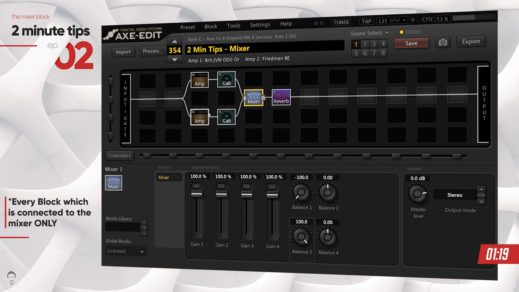What this is going to do is obviously take everything in lane 3 and push it all the way to the right. Now once you do that, the master volume is going to drop a little bit, so you can adjust to taste using the master level knob here. I'm going to push it up to 3, just for my liking and taste. So let's do that. And once you do that, this is how it sounds.